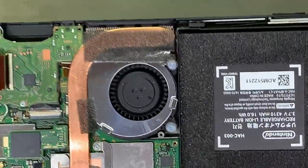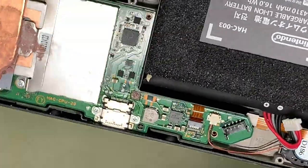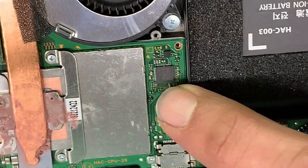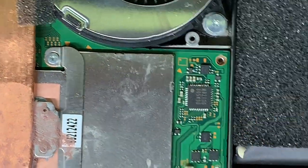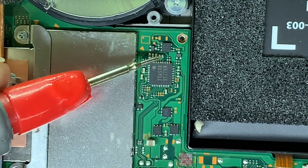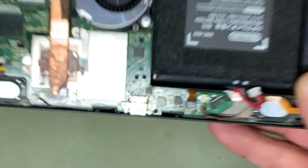The main charging chips on these bad boys are right here. That would be the M92T36 main charging IC right there. There's quite a few different little caps that are around that IC. A lot of times they like to short out. If this particular chip is bad, you'll get some of these caps up here that might be bad. So let's go ahead and take a look and see if we can find any shorts around this chip to lead us to where we want to go.